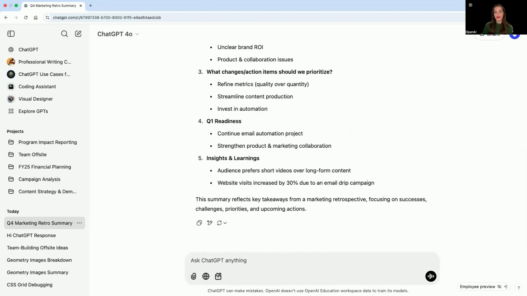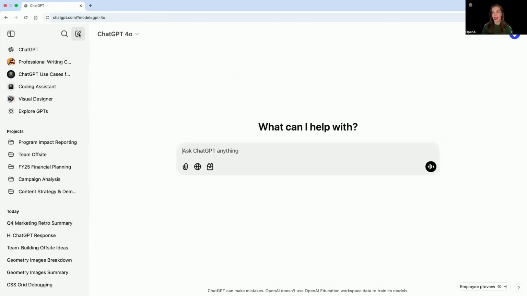Okay. All right. So moving on to the last multimodal demo, I now want to talk about generating images from text. One thing you will notice throughout my demos today is that when I jump around and I switch topics and I'm asking something new of ChatGPT, I am always triggering a new chat. Now, I am doing that because I am switching topics and I am making new requests of ChatGPT.